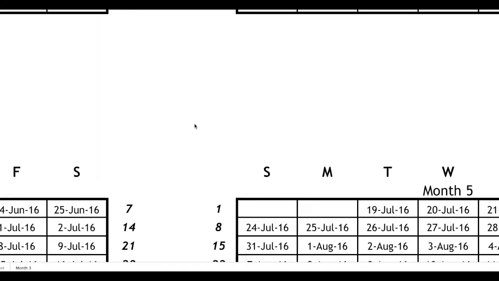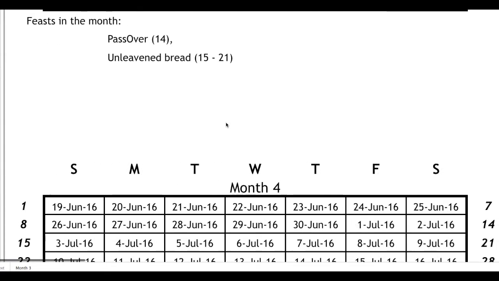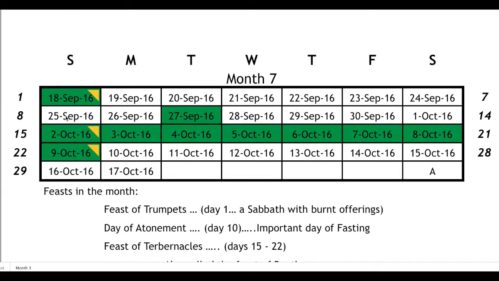So if we look at a day, let's say September the 25th, 2016, that is actually the 8th day of the 7th month in the Hebrew calendar. That's how you should interpret this calendar.